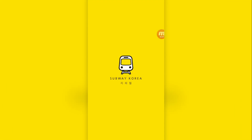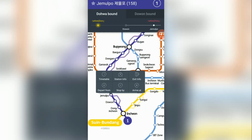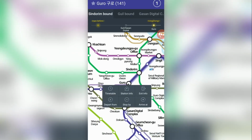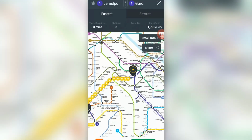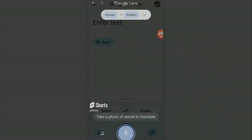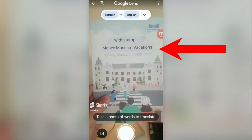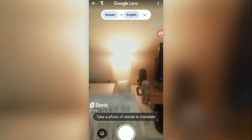Another app we found useful was the Subway app. It has an entire map of Seoul's subway system, along with up-to-date schedules and the ability to pick a departure and arrival station. We used this whenever we lost the GPS signal or Google Maps had a brain fart. And although this has nothing to do with navigation, the Google Translate app was great for reading signs. We just point our camera at a word and it would automatically translate it. Crazy technology.